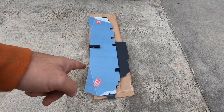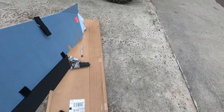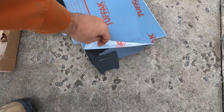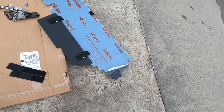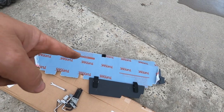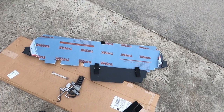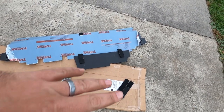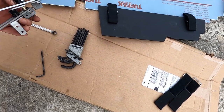Got the back glass — it came pretty much as you see it, except for these little plates. I did have to bolt those on, and then it pretty much just velcros in place. I've already done a test fit before pulling the film off; it looks like it's going to work really nice. Should be pretty simple.